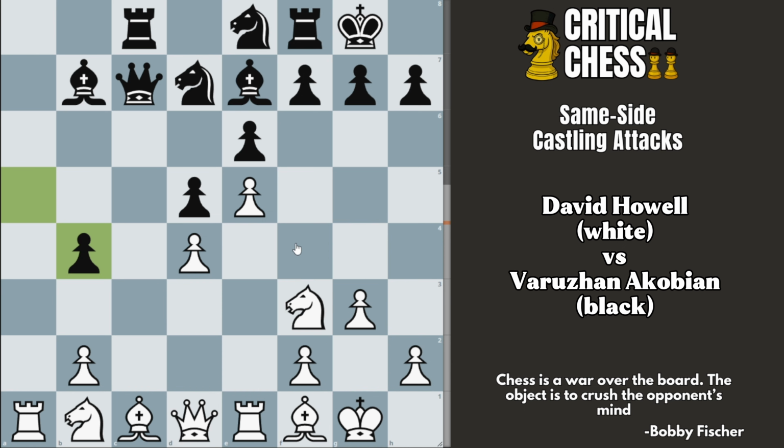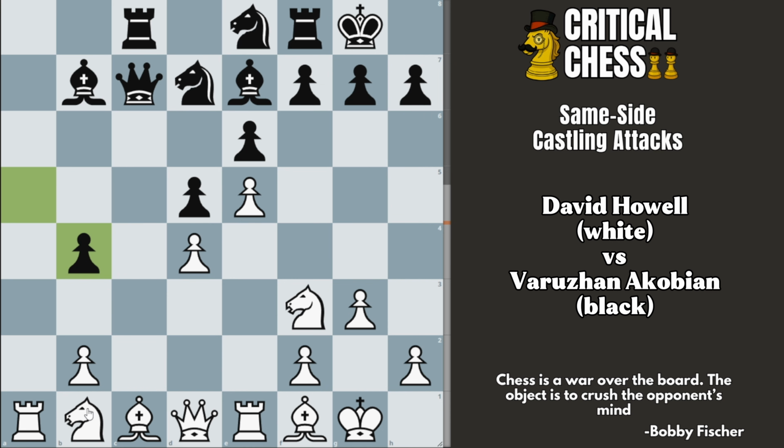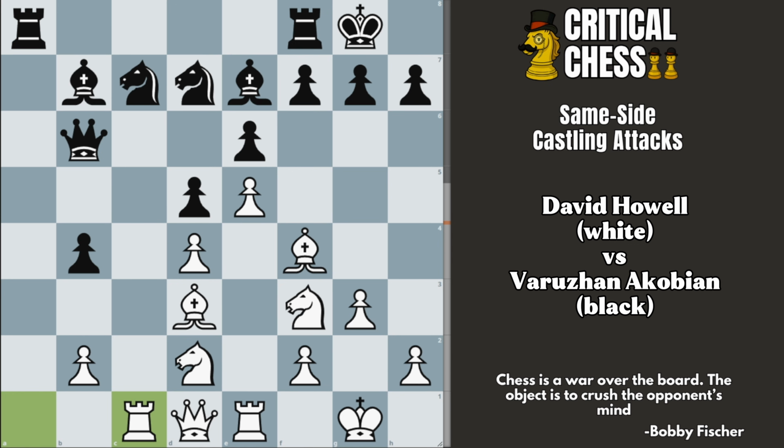This is one of the most famous transfers of this knight from b1 to f1 to h2 to g4 in order to attack this king. It did not happen in this game, but I've had games myself where I did this maneuver, attacked the black king, and ended up winning these games. So bishop to d3 played by white, queen to b6, bishop to f4, and then knight to c7. Black's trying to generate some counterplay on the queen side here. Knight bd2, rook to a8, and here rook to c1, avoiding trades.